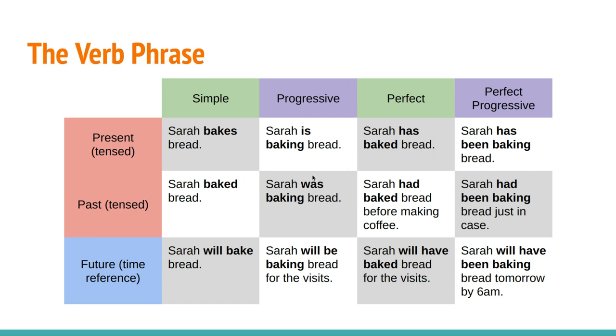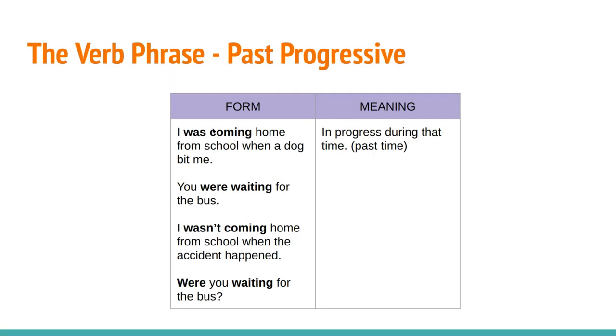So we have the auxiliary that is marked for the past, and that is the auxiliary for the progressive aspect. And once again, the main verb in every progressive tense is going to be in the ing form. And over here we have a distinction. In the present tense, we have three forms for the verb be: am, is, and are. But in the past, we have only two: was and were. And was does not coincide with I, you, they, but with the singular persons I, he, she, it.